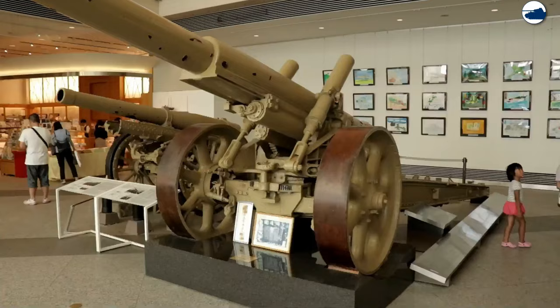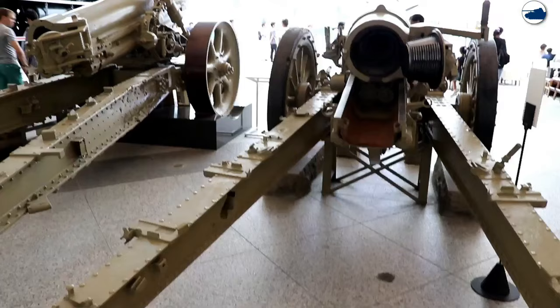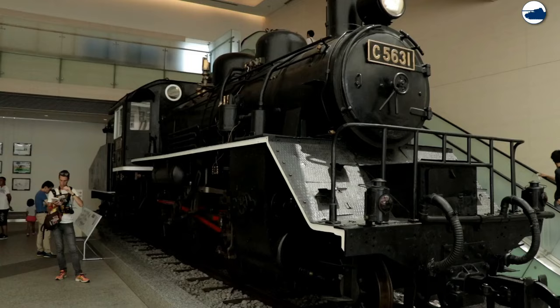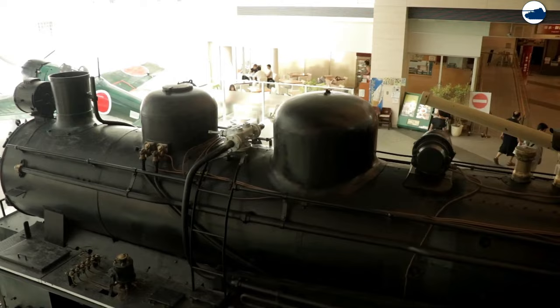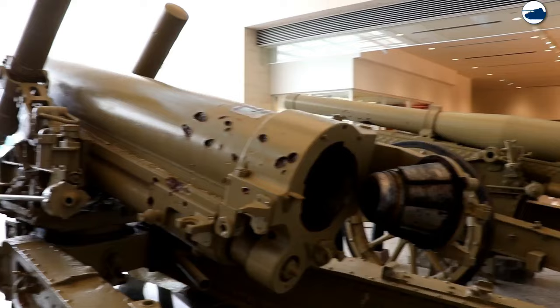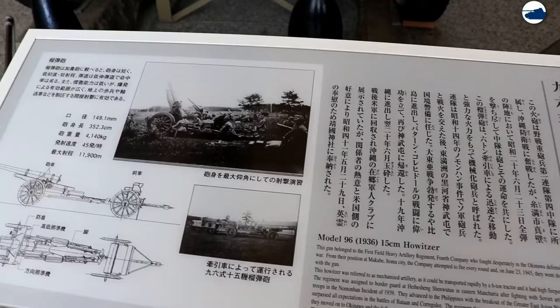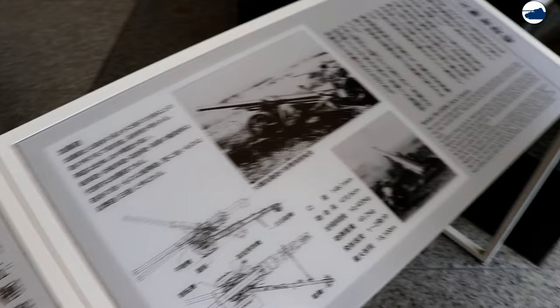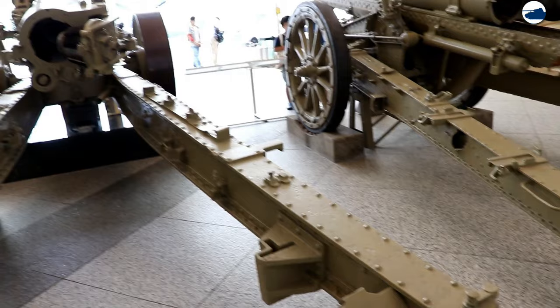The Yushukan Museum has impressively restored these guns, and you can see them for free at the entrance hall of the museum, together with the A6M Zero and the C56 locomotive used on the Death Railway. Of course, none of that history is mentioned, and the train is a memorial to the brave men that operated it, and not to the hundreds of thousands of men that died making the railway, or the comfort women that were transported by it. I was glad to see that the guns escaped any political nonsense, and the information board tells the history in English and Japanese, and they are here to honor the soldiers that died in the battle for Okinawa and the soldiers that defended the island. Sadly, nothing is mentioned about the Battle of Shuri Castle.